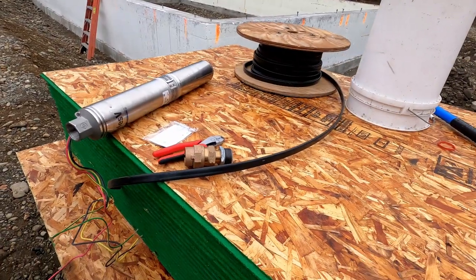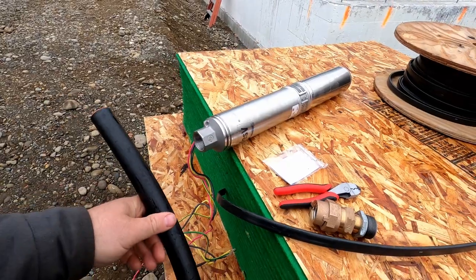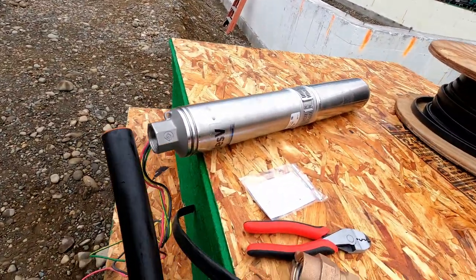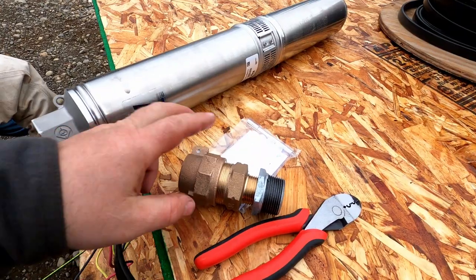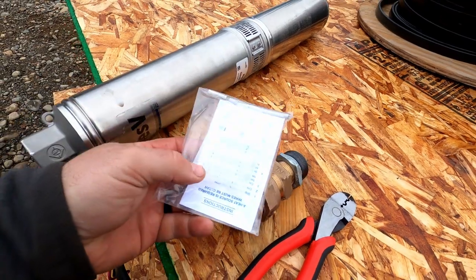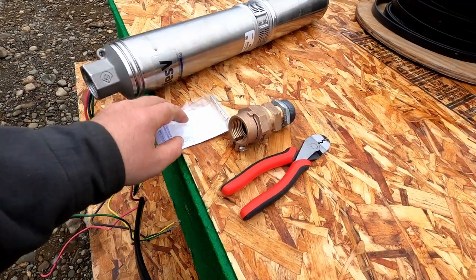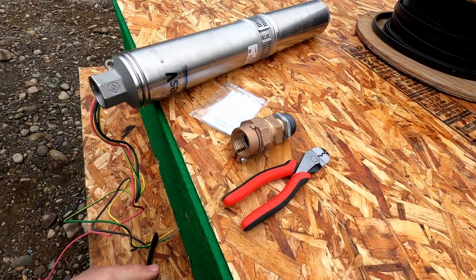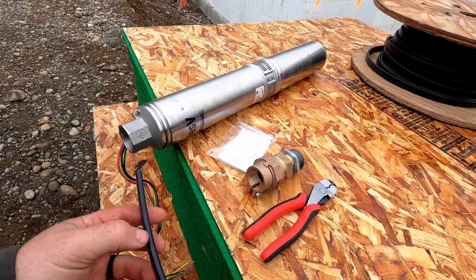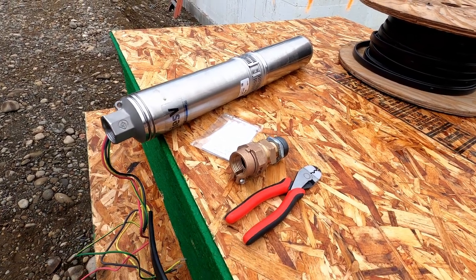All right, so this is the pump we got. This is a Franklin 3/4 horse, 220 pump. All right, so here's the well pump. This is the pipe I showed you earlier. The pump's gonna hook to the end of this, but to do that, we have to have this fitting here. So we had to put a reducer on there to get it from 1 inch to 1 1/4. This right here is our shrink pipe and our crimps to put the wires together. This makes everything waterproof down to the well. Obviously, the pump's gonna be set down. We have a 142-foot well. Static water is sitting at 120 feet. Well pump will sit down at 130. At least that's our plan.